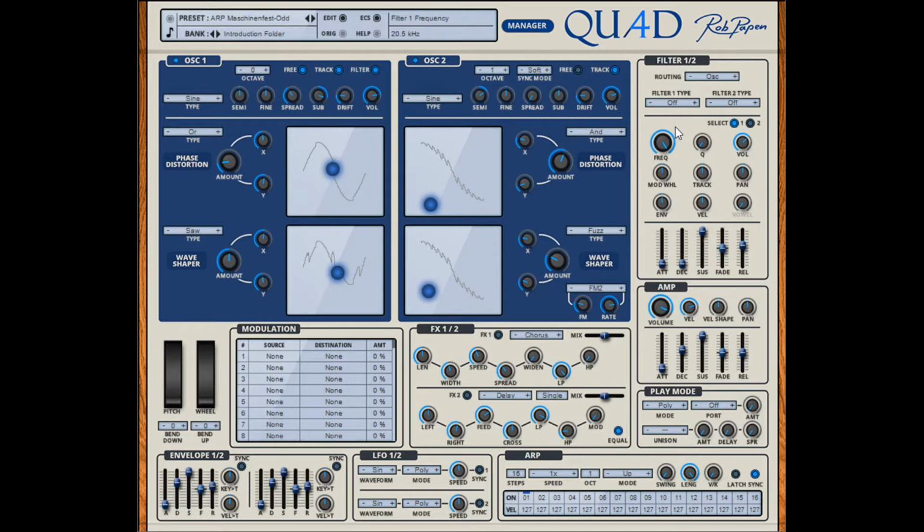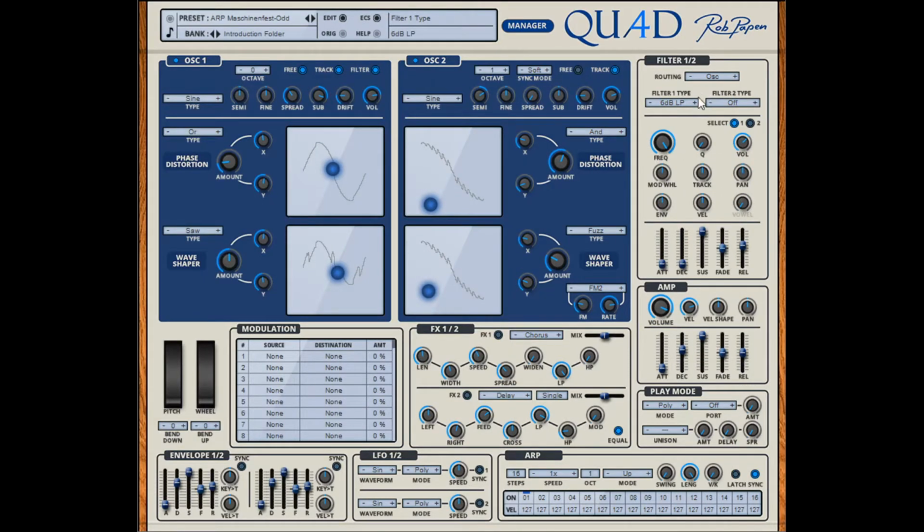That's our great starting sound, and I'm going to enable filter 1. We have lots of filter types to choose from here. There are 36 of them in total. And let's start with some basic low pass. Let's put the routing back to serial. You can change the frequency, the resonance, post filter volume, which is a shame because you can't actually try to overdrive the filters by doing some pre-filter volume here.